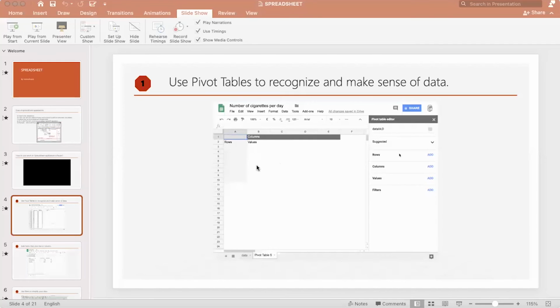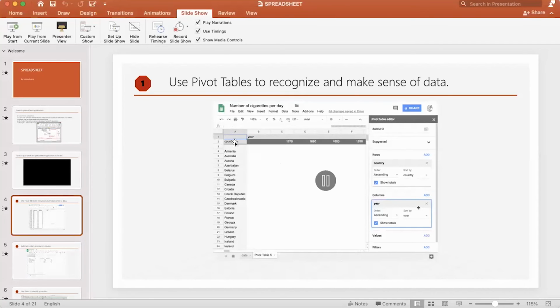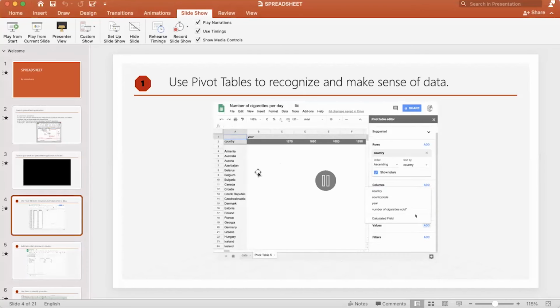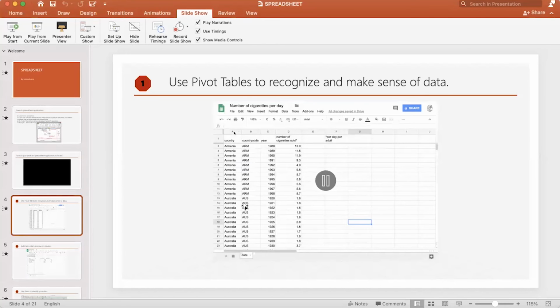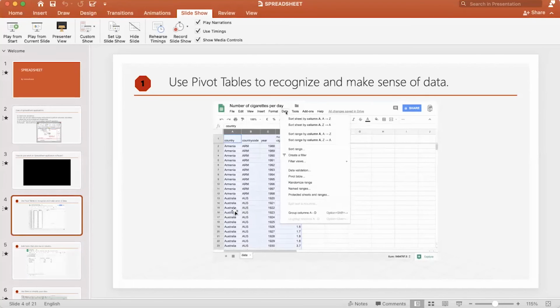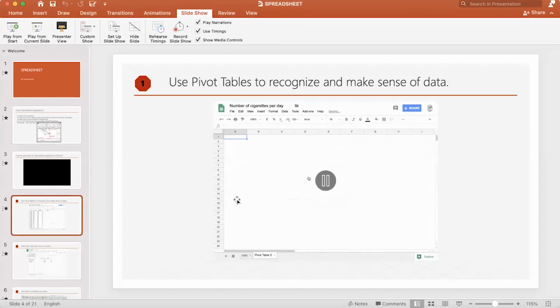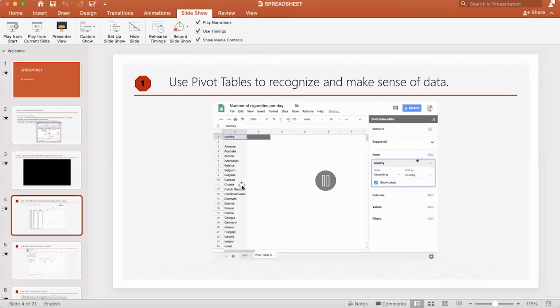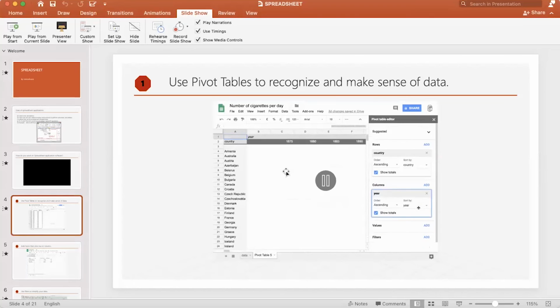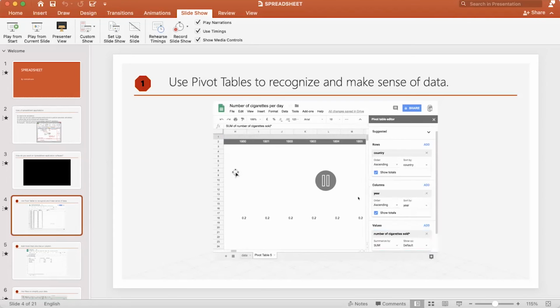Why do we use the pivot table option? First of all, you enter all your data messed up, right? Now you want to arrange all those data in ascending or descending order. So that's why we use the pivot table here. And here, see, one country's name is appearing several times when you are entering it. But when you choose the pivot table option and edit, the country's name is entered only once, not more than once.